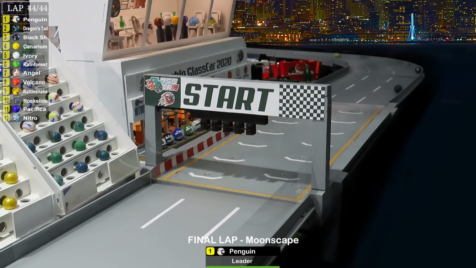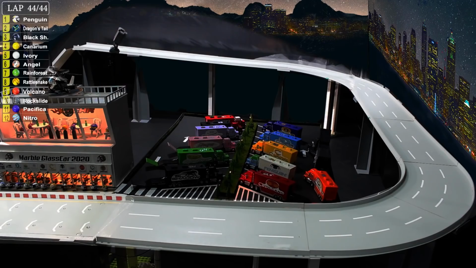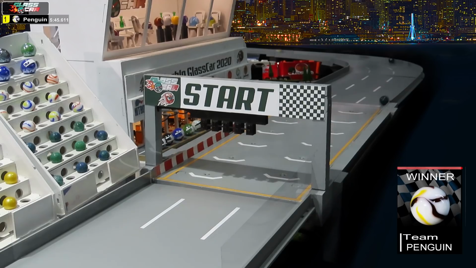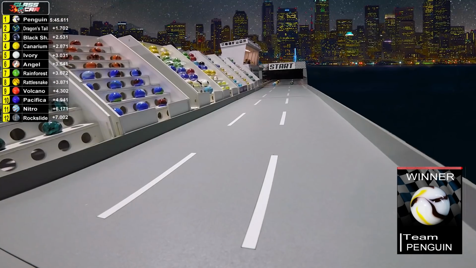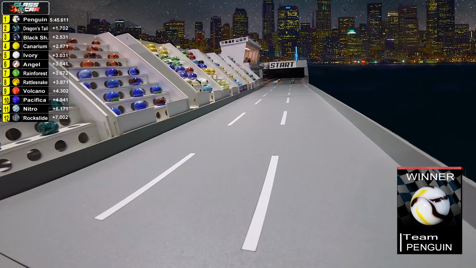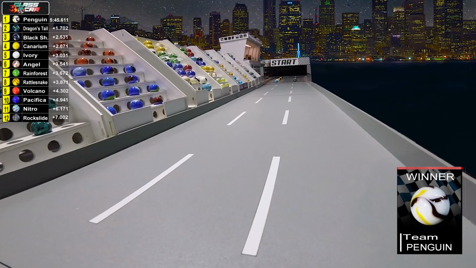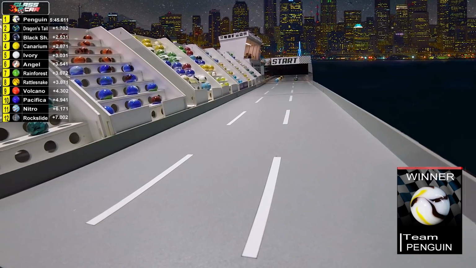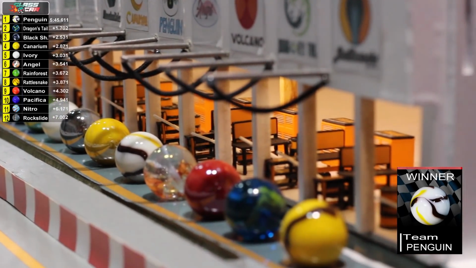There we go. It is the final lap of this race. Penguin in a pretty big lead, and it's going to be a dominant win for Penguin. Dragon's Tail in second. There's the win. Penguin gets it. Dragon's Tail in second. Black Shadow, Canarium, Ivory, Angel, Rainforest, Rattlesnake, Volcano, Pacifica, Nitro, the Pole Sitter finishes 11th, and Rockslide, 7 seconds back, will finish in 12th. What a race and a dominant win for Penguin. Holy cow, that was a great effort.